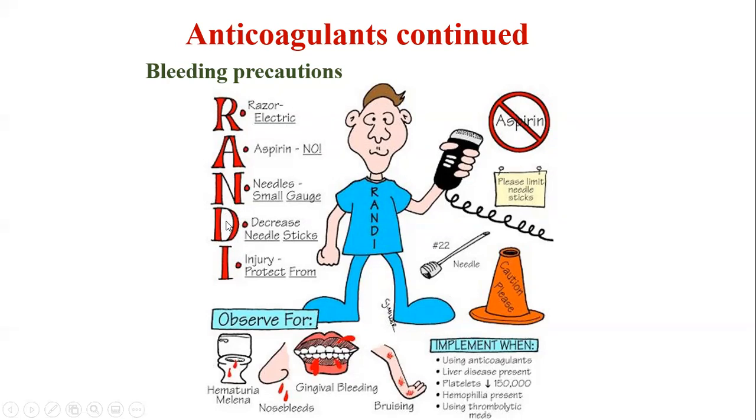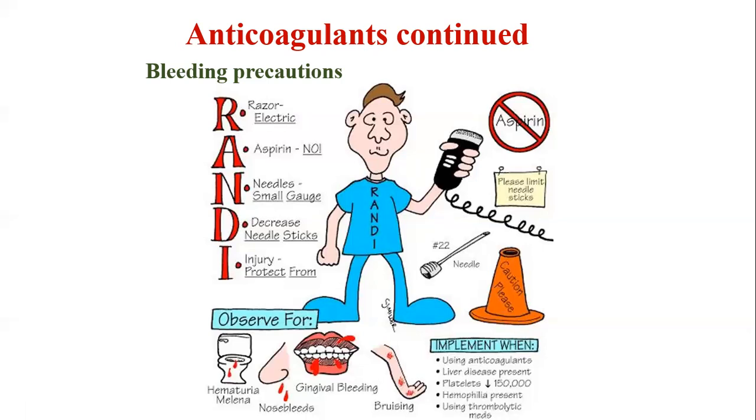RANDI, RANDI. R means razor, electric razor. So it is good to use an electric razor when shaving, and no aspirin at all. Aspirin with heparin or warfarin can increase the chance of bleeding. Use a small gauge needle to decrease needle sticks. Also, it is good to protect from injuries.